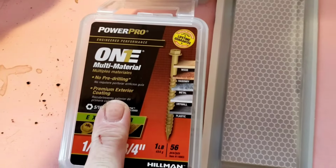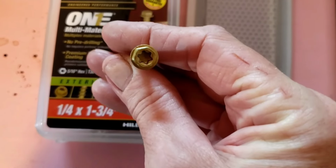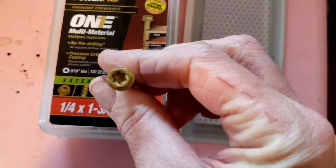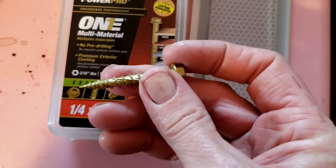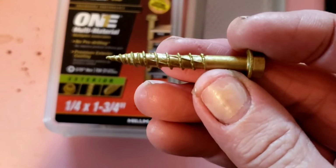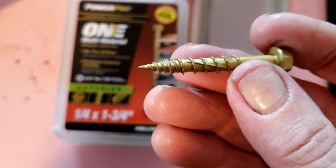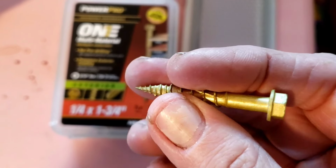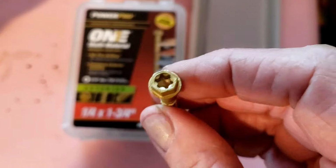So this is what we picked up to do the deck boards, and it is a Torx head and hex head, so you can use your nut driver. That wood is soft enough that these will go down in it. He's thinking he might pre-drill, but this is pretty aggressive. The only self-tapper that they had like this was Phillips head or a Torx head, and it had a slightly bigger head.